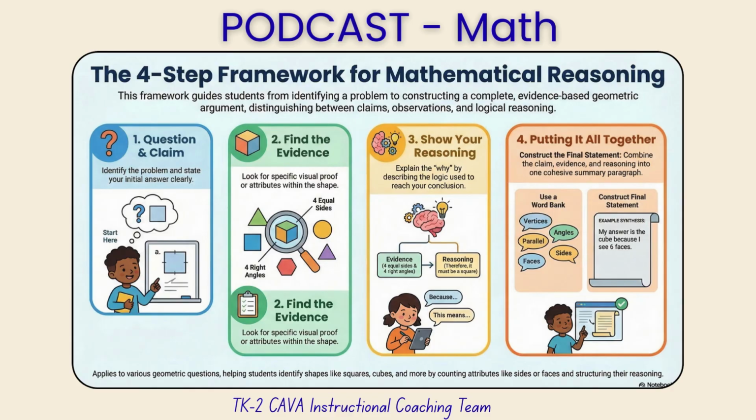Right. The blue question box sets a very straightforward objective. It asks, which shape has 4 sides? And the visual provides 3 solid black shapes, a circle, a triangle, and a square. Now, for anyone who has basic pattern recognition, the answer is instantaneous. The brain doesn't even need to consciously count. It just recognizes the squareness of the square. You just know it. But the framework is designed to interrupt that automatic processing.